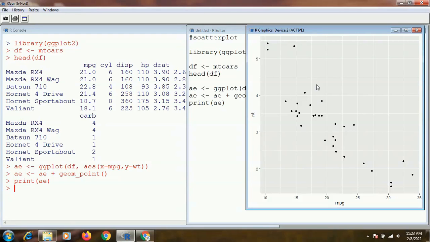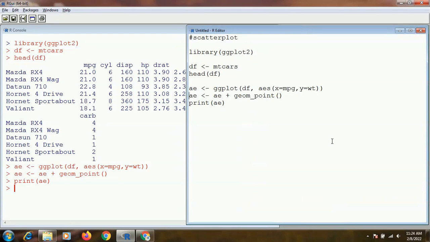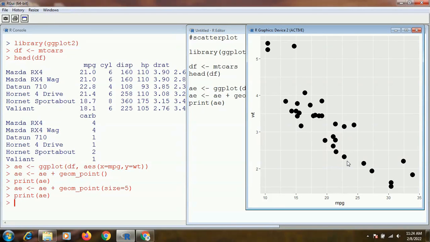It's a very default and basic type of scatter plot, and the data points are pretty small. So if I wish, I can increase the size of these data points by adding size equals to, let's make it 5. Now it is bigger in size.